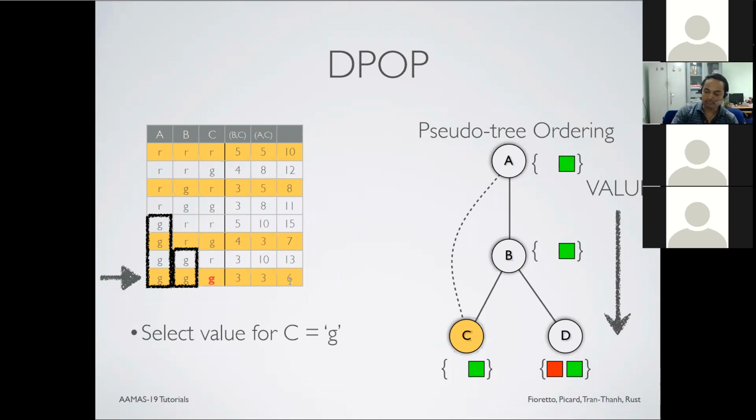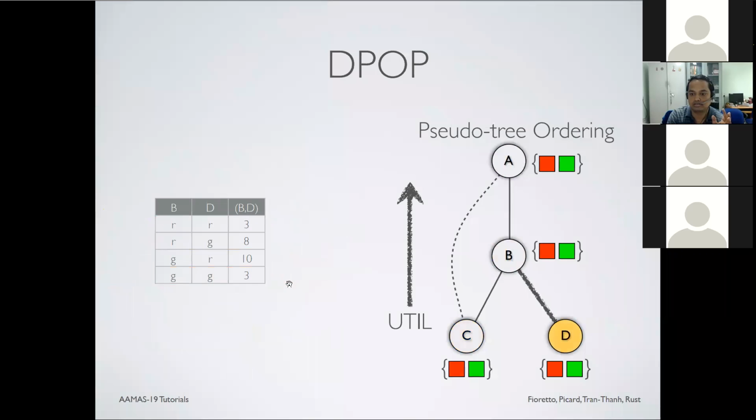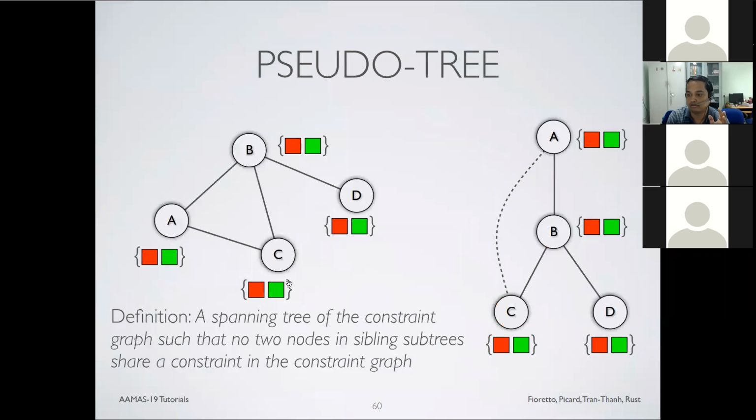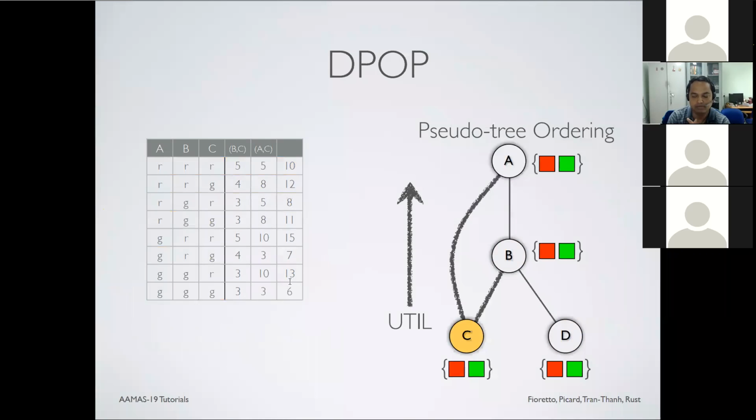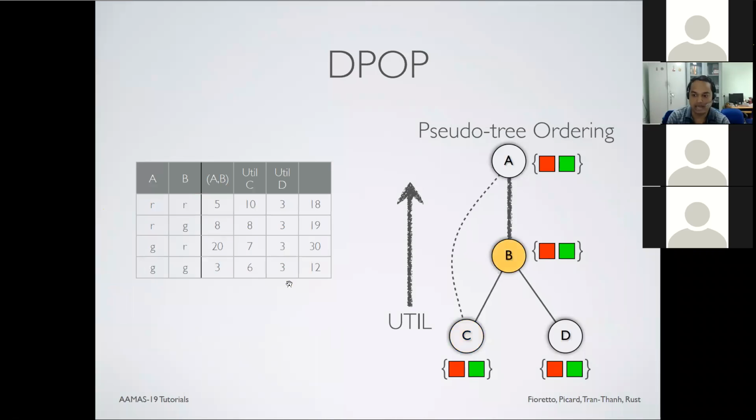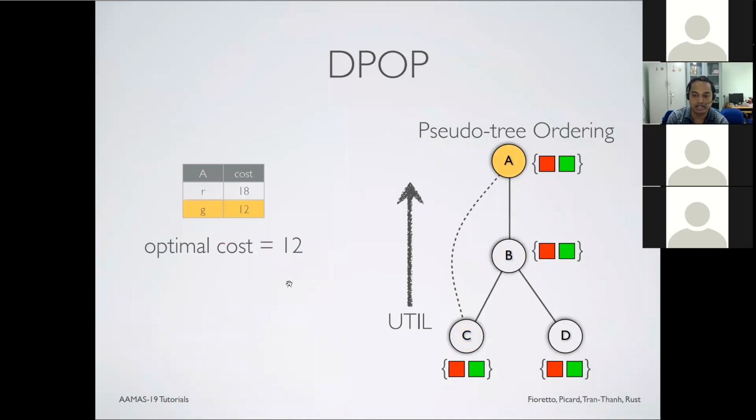So, as a conclusion, we started with the idea that this is an incomplete algorithm. The earlier one was the complete algorithm. The SBB was the complete algorithm, but DCOP is an incomplete algorithm. Okay, no, I think this is DCOP. Yeah, DCOP is a complete algorithm, right? I will be coming to the incomplete algorithm later. DCOP is a complete algorithm. You will always get the optimum result, and in between you cannot get the result. So you have to wait till the termination of the algorithm, till you reach the end, the complete pruning of the graph.